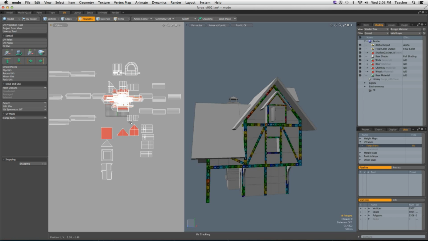Okay? The process of generating the UVs is no different than any other UVs that you've created up until now. Project from view, UV unwrap, fantastic tools that we can use to quickly define a whole series of UV islands inside of our scene. But I want to start talking about the role of proportion and scale of these UV islands in relationship to each other. So I'm going to create a new UV map here so I don't mess up all these pieces. And I want to use this new UV map as the impetus of a conversation that we need to have about proportion and scale. This, in many ways, has to do with workflow, how we approach the stages of UV mapping.